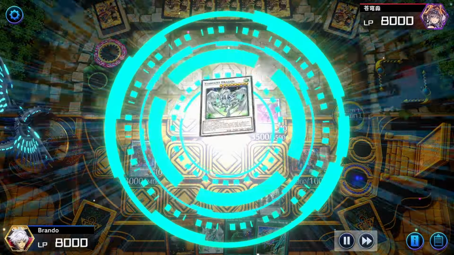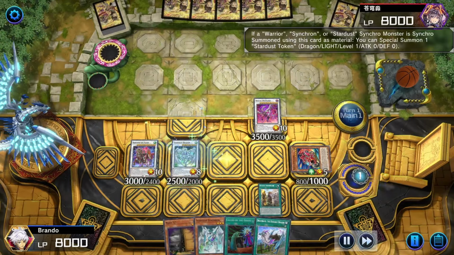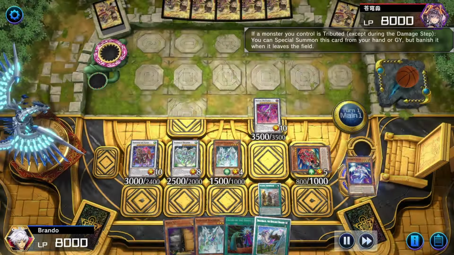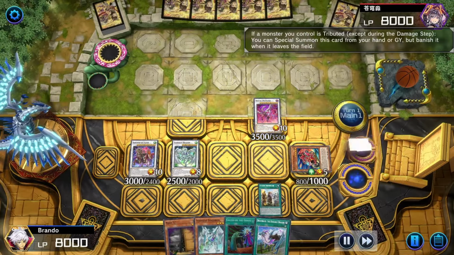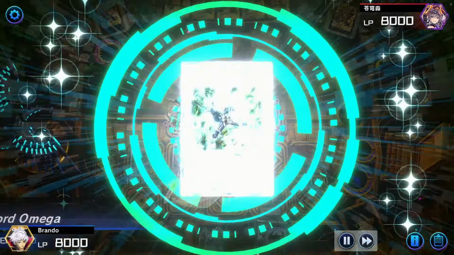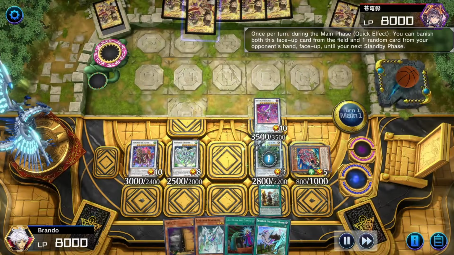Next up, we're going to go into our 2/4s, and that's going to be Stardust Dragon. The reason why we're going to use Stardust Dragon first is he gets to bring that Stardust token as tribute fodder for the Stardust Synchron and Trail. We're going to use those two level 4s the second time to bring out Psyframe Lord Omega. Now, Omega's why this deck is cracked.